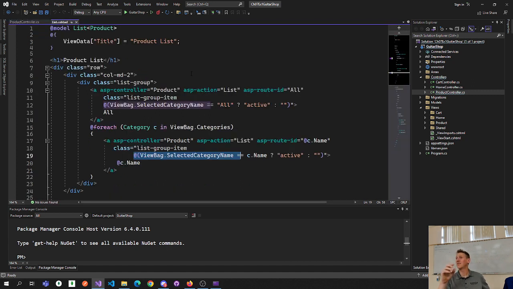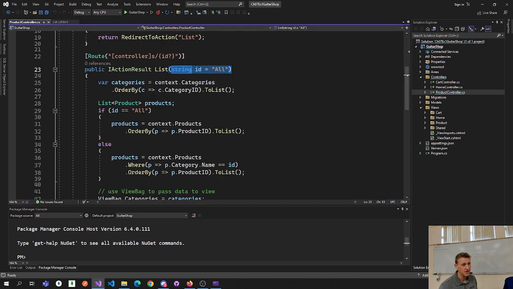So what we're finding out is that this exercise is inspecting the code just like we did during the lecture. So it's just a second view over it, a second pass. Note that the model directive at the top specifies a list of product objects. So here's a list of products. In the product controller, note that the list method declares and populates a list of product objects. So back in the controller, here's our categories, but here's our list of products, called products.